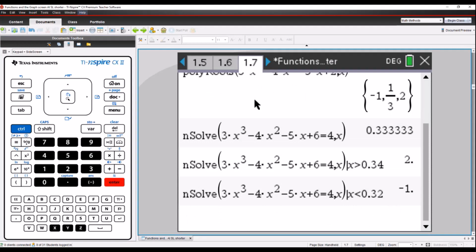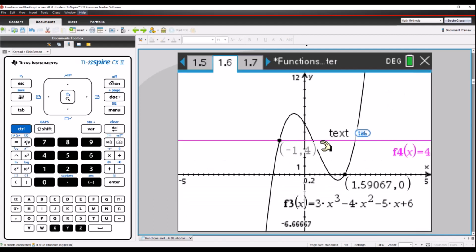So once again, in solve and analyze graph, you do them one at a time. NSolve will find the closest solution to 0 that is positive first of all. So if there are more solutions bigger than that, they then have to go greater than. But that's where having a look at the graph will actually give them a bit of a clue. They've found this solution, so they can see there's one to the right and they can see there's one to the left. But if they're looking at the graph, then you could analyze graph.